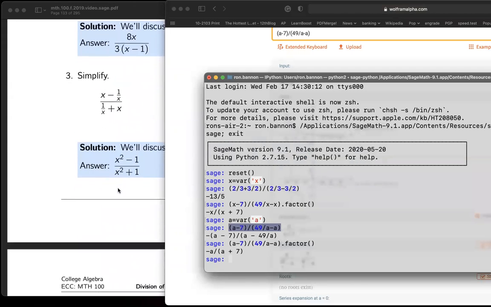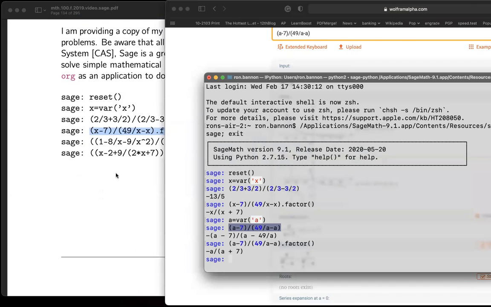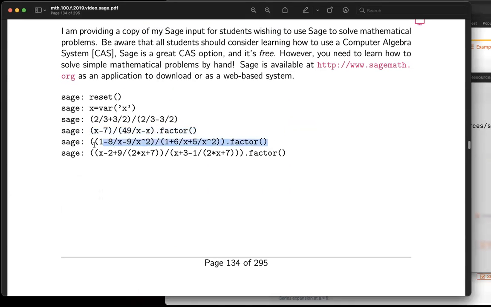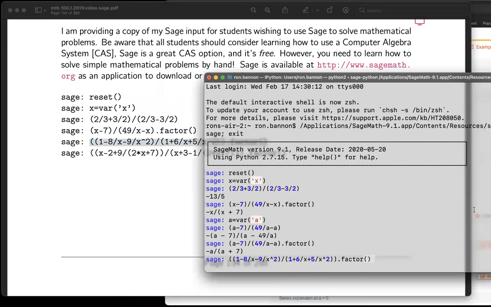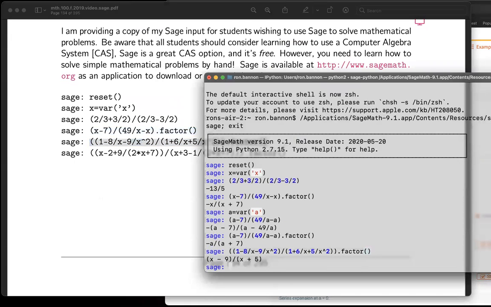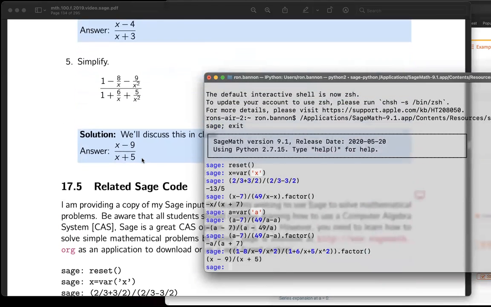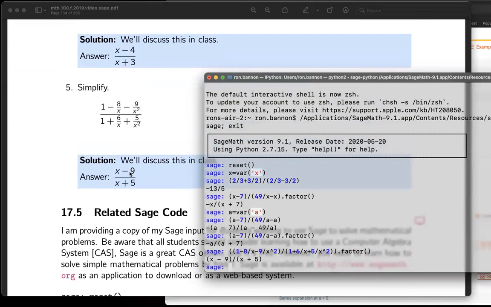Scroll through my notes. And looking at this stuff over here, I want to point out it's really very similar problems that we have in the notes. The problem with Sage, though, I'll be honest with you, it's a little hard to type things in sometimes. So what I'm going to do is just scroll back in the notes, look for X minus 9. Wow, right there. What is it? It's the problem typed in. All right. Let me go back to Wolfram Alpha.